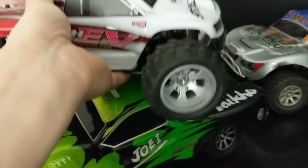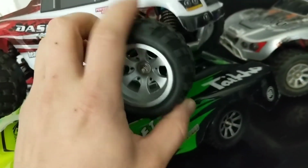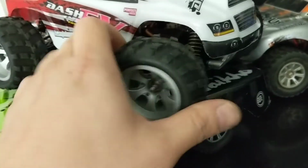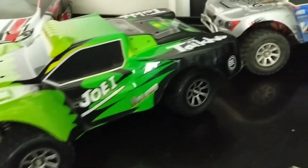The monster truck, I feel, might be the best for bashing, and the reason being is you can tell that it has the biggest wheels and tires, and these have a pretty good amount of cushion. You might want to put some foams in there, but I think this can take it. You can see there's a lot of bashing videos and other videos on these. They're very durable, and I can attest to that myself, and I'll talk about it with this one right here. But I want to give you guys a look at the inside of the B.